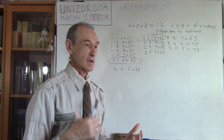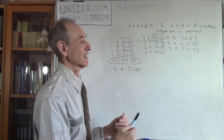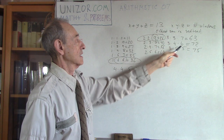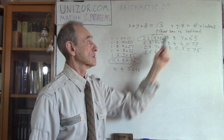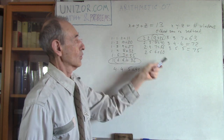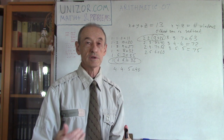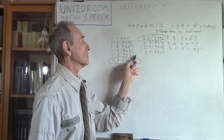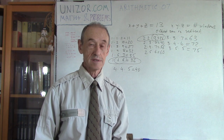Okay, so this is the problem which basically combines arithmetic and some logic. So that's very important for you to understand what exactly information is given and how it's used. First of all, you are given that the sum is equal to 13, and that is sufficient to write all the triplets of numbers, sum of which is 13. Then there is information that there is a known product. Well, that's a lot actually, because if you check all the products, they seem to be all different, except two. And then the logic is that if David could not determine the ages of Mike's sons, it means that the number of windows is one of those which repeat the value. And then the third condition actually is playing this decisive game.